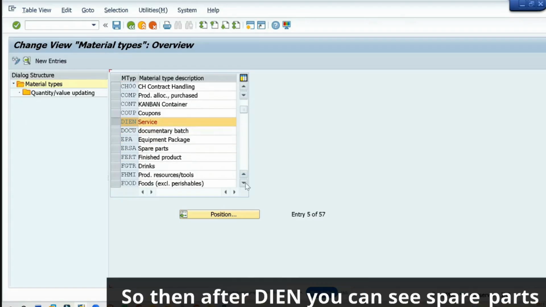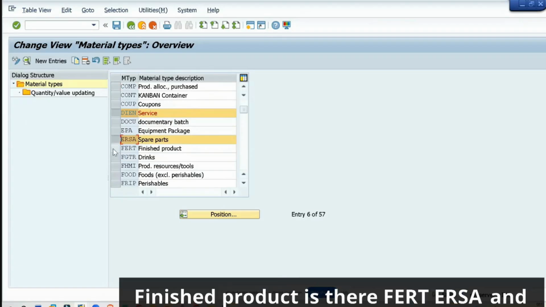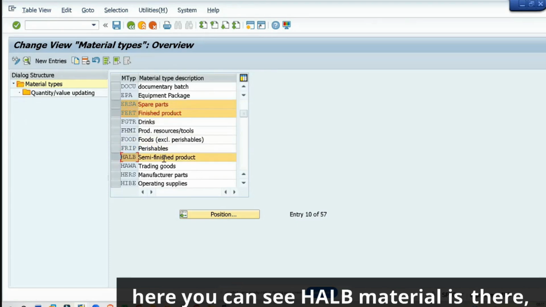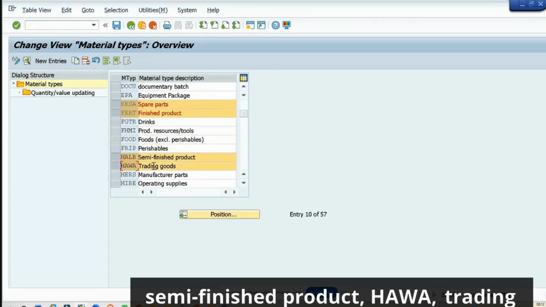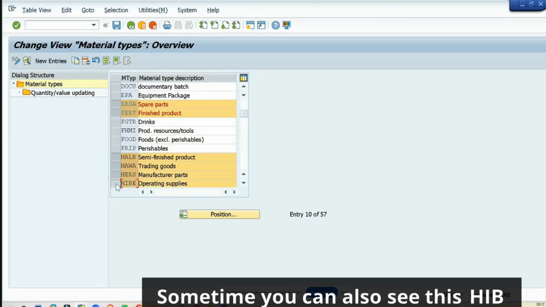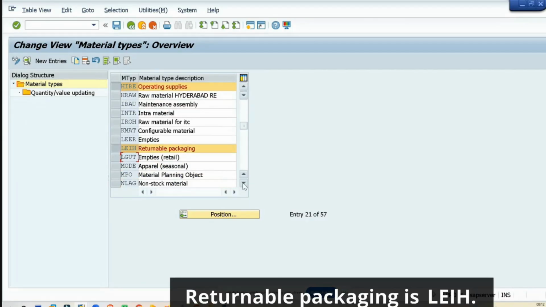So then after DIEN, you can see spare parts, finished product FERT, ERSA, and here you can see HALB material, semi-finished product, HAWA, trading goods, HERS, manufacturing parts. Sometimes you can also see HIBE, operating supply, and returnable packaging is LEIH.